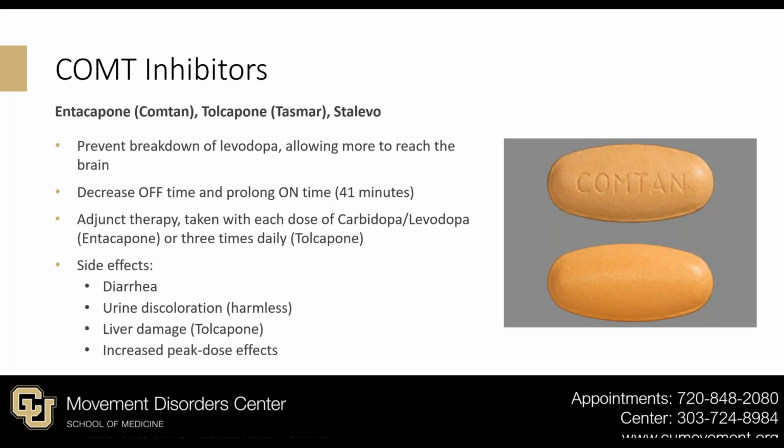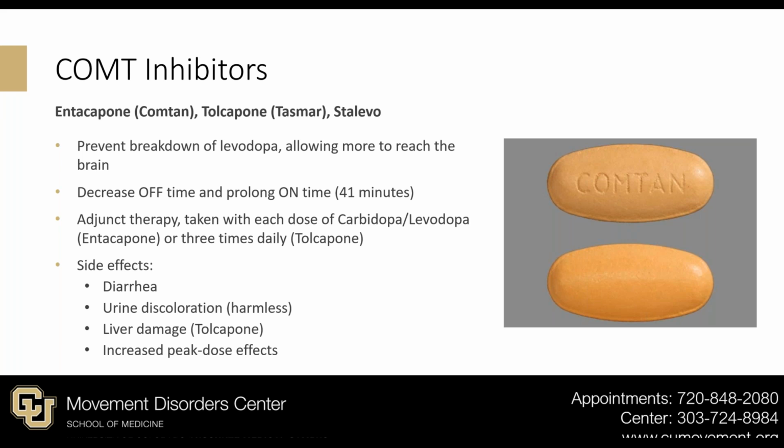Okay, so then another group. These are the COMT inhibitors. So we talked about levodopa coming into the brain. And then we have dopamine agonists that are kind of mimickers that come in and hit those receptors. But sometimes what you want is that you get the dopamine in there and it just gets broken down and sucked back up, and it's just not staying in the system long enough. And so the COMT inhibitors help things just chill out there.